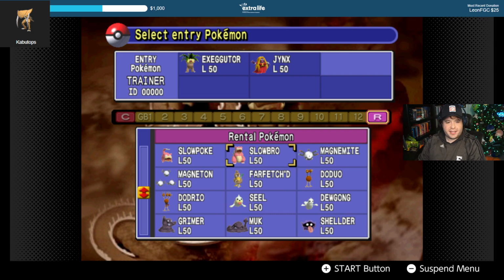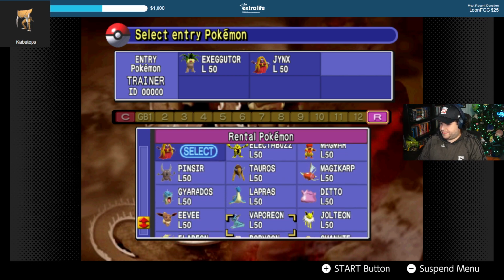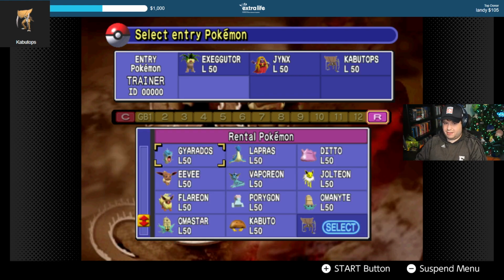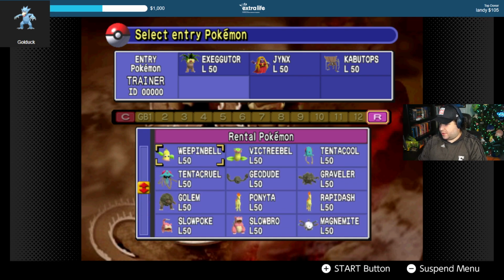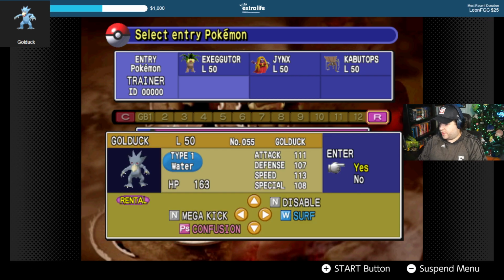Kabutops. Hey, I just realized they added stadium rentals only to this website that I use. Huh. How about that? Yeah, this one actually has a better shot. Where is Kabutops? There it is. Yeah, it's all right. Golduck? Which is where? There it is. Golduck has Surf.